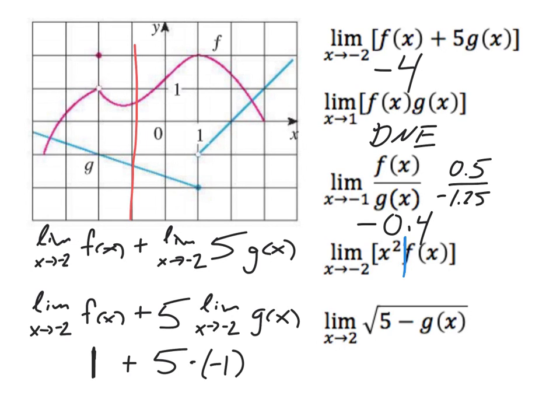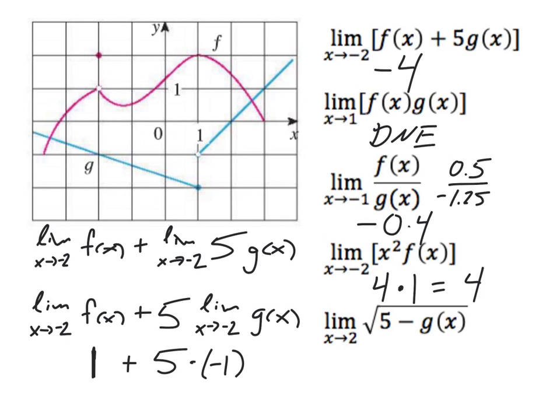Now, how would I find the limit as x approaches -2 of x squared? Well, remember how we started today? We can find a limit by direct substitution. You just substitute. I can just put that -2 in for x there. So what is -2 squared? 4. Okay, so the limit as x approaches -2 of x squared is 4 then. And I'm going to multiply that now by the limit as x approaches -2 of f of x. So I'm going to go over here to -2. What is f of x approaching? 1. And so it's going to be 4 times 1, which equals then, of course, 4.